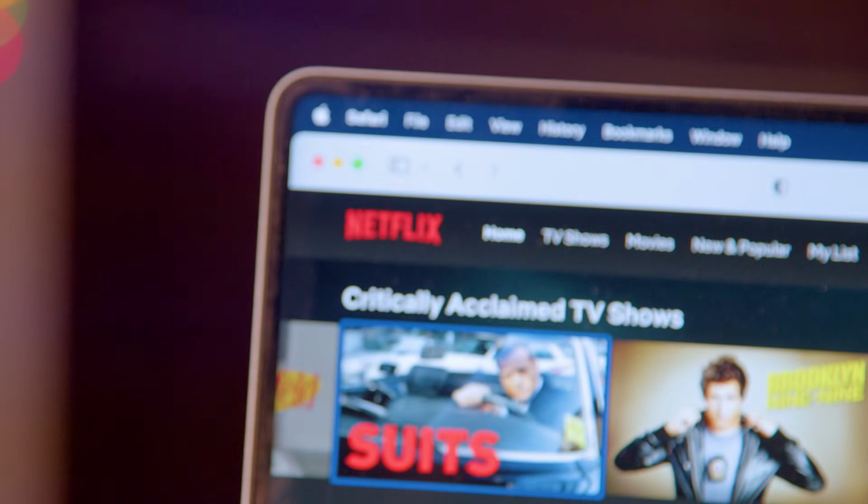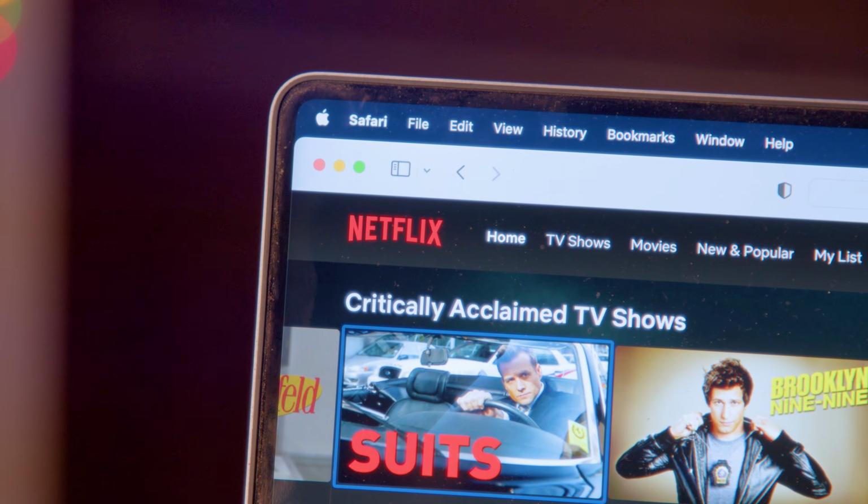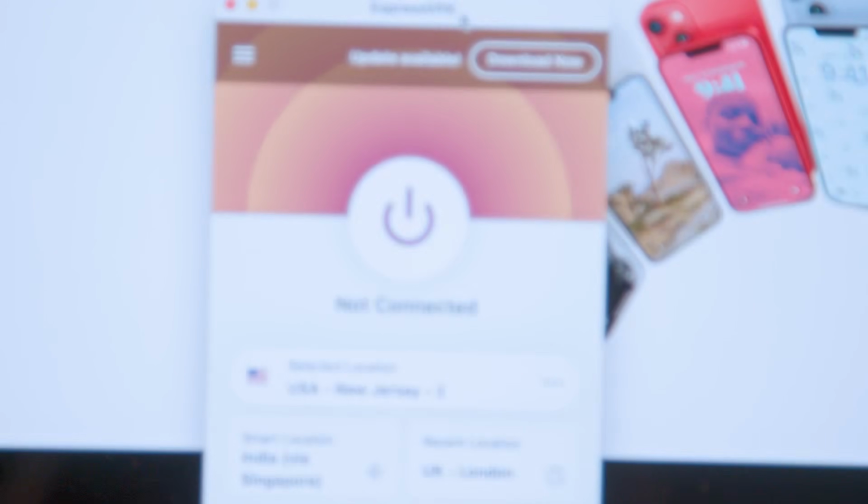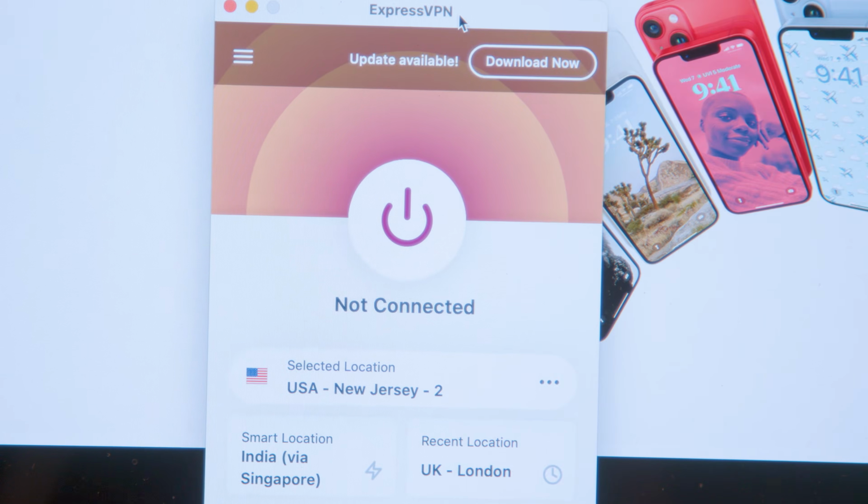And physical media might be dead, but streaming services like Netflix still adopt region locks by making certain content only available in certain regions. You can only bypass them by masking your IP to a different region. Which is why this video is sponsored by Express. I'm just kidding, I'm not big enough to be sponsored.